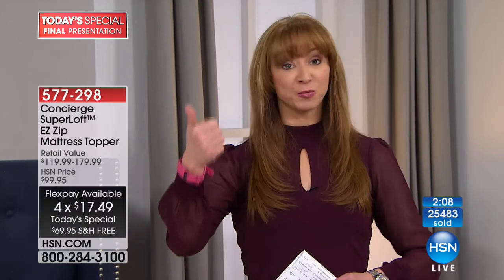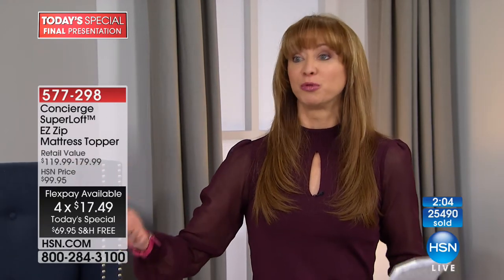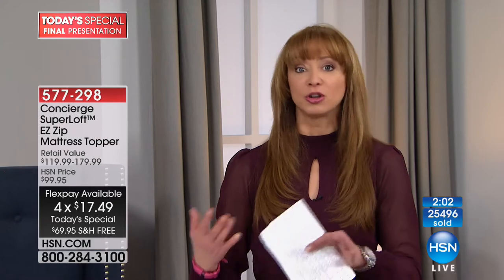Forget the fact that it's protecting you from allergies. Forget the fact that it's protecting you from whatever debris, moisture, a little puppy sick, whatever it might be that gets on your mattress. Factor all that out. If you don't find that you're falling asleep faster, if you don't find that you're more comfortable, if you don't find that even that very expensive Number bed that Nancy has maybe takes it to another level of comfort, that you're just sleeping better, that it almost feels like you got a new mattress, then send it back, no questions asked.